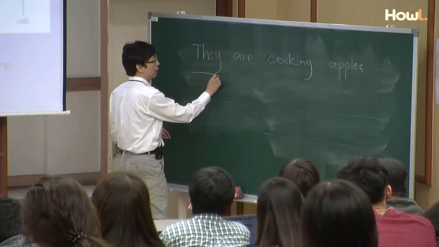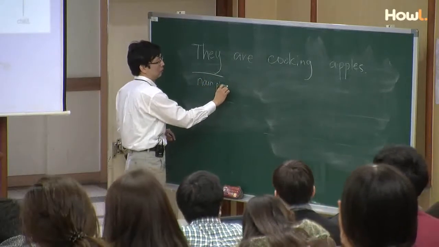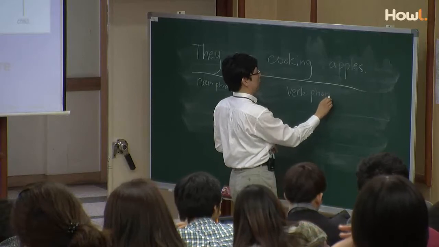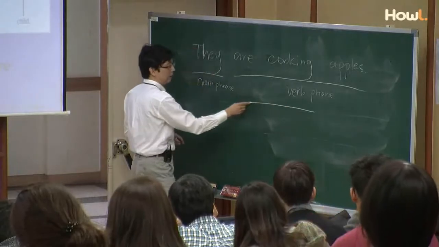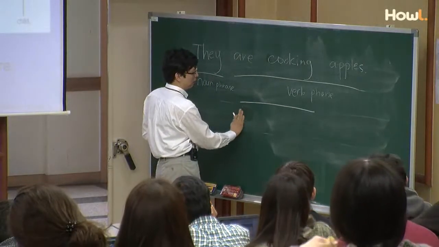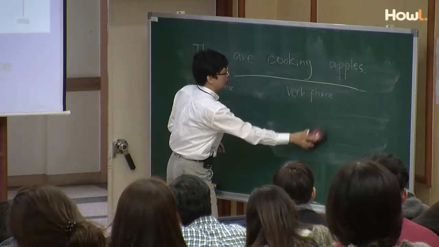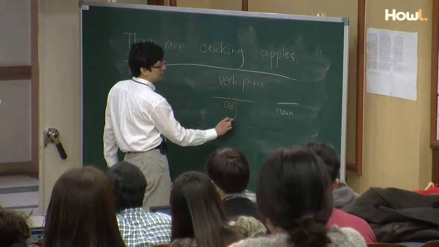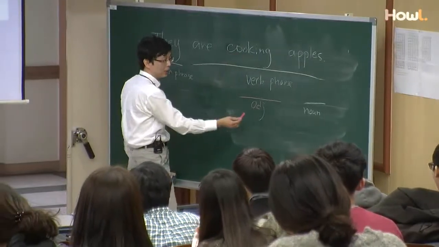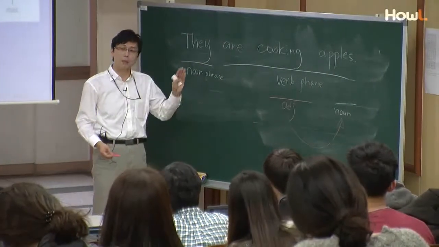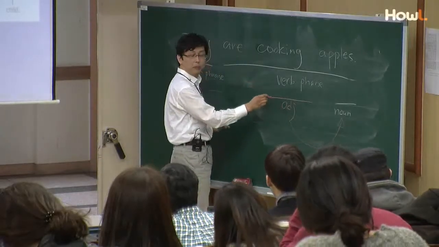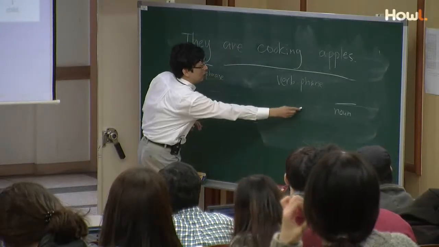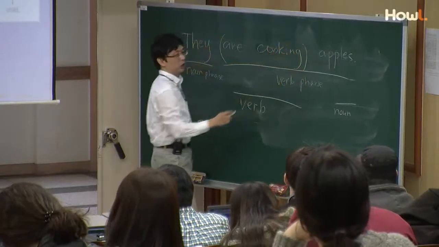Okay, noun phrase. And verb phrase. Okay, and here, it can be real verb. Okay, this one is verb, okay. When you see this way, this one is noun. As adjective, no? If you see cooking as adjective, which means they are cooking apple, apple for cooking. If you see cooking as adjective, this one is the apple for cooking. Right? If you see, this one is not the adjective but a whole verb. So they are cooking apple.